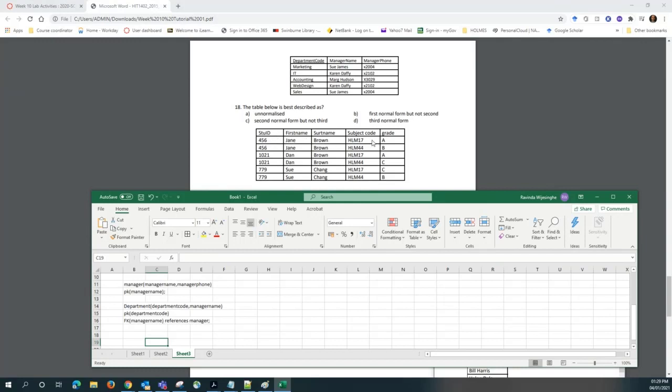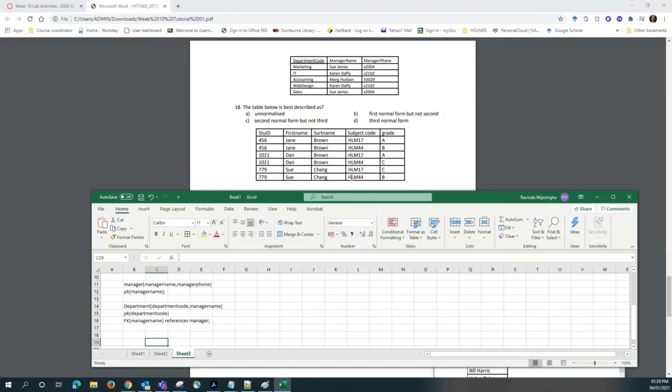Student ID and the subject code look like the perfect primary key for this table. You can't take the first name and the last name, because you can see their values are repeating. So student ID plus subject code is the primary key for this table, which means we now have a composite key.